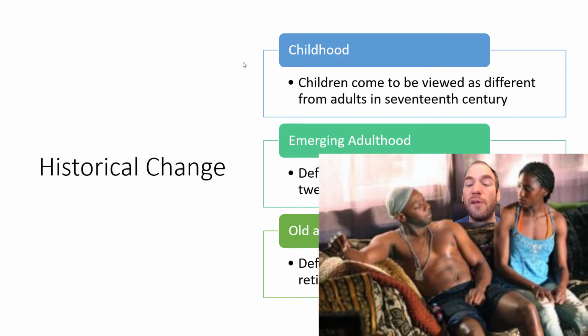Emerging adulthood is a very recent concept, frankly, late 20th century, early 21st century. There's not a clear-cut definition; there's a range of when emerging adulthood begins and when it ends. And old age, defined as a period of retirement, is 20th century. That's kind of straightforward. Social Security did not exist until, whatever it was, the mid-1930s. So the idea of old age and retirement being important is definitely a recent phenomenon in humanity, but in the United States as well.